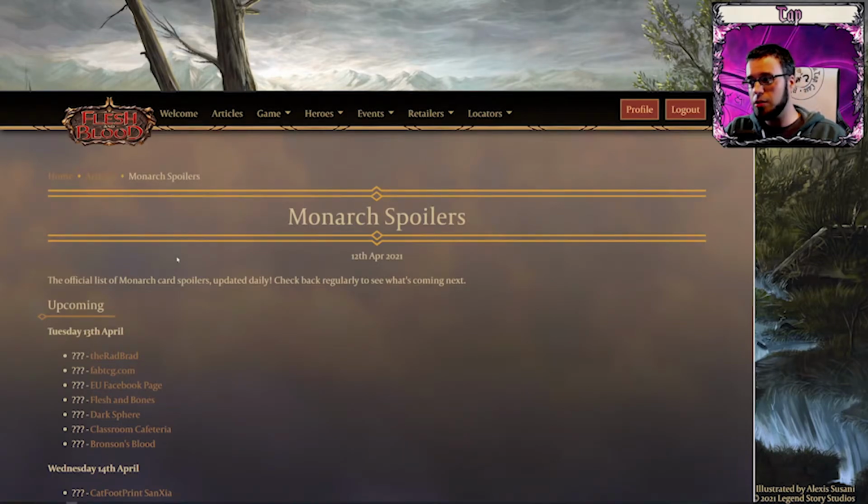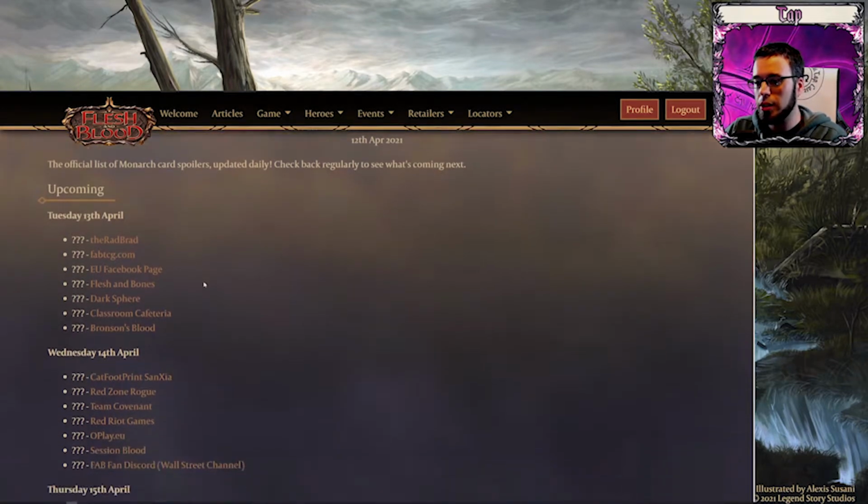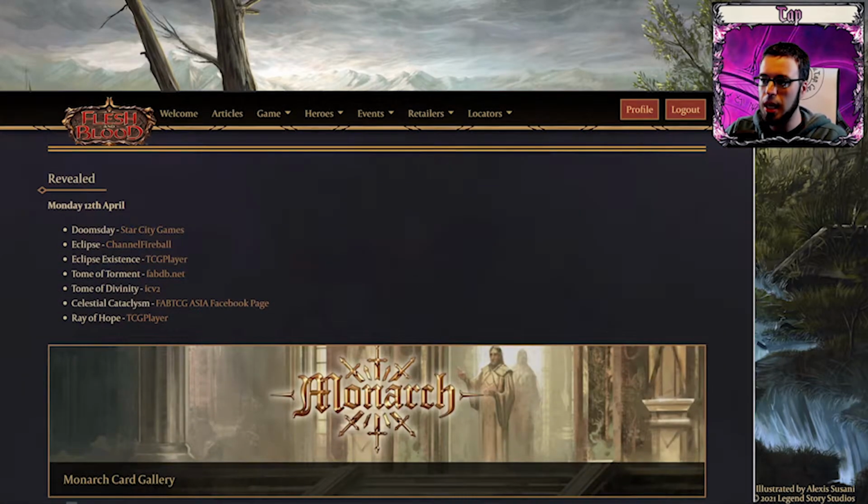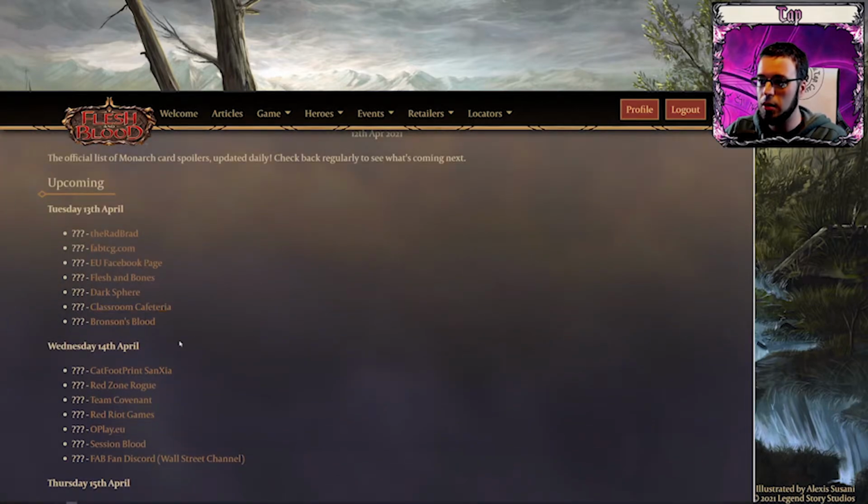All right, here we are. If you go to the main page for Fab, they will have a link for the Monarch spoilers. Go ahead and jump on there now. Looks like they're rolling 3 days at a time. They sort of have spoilers coming up for people as they go down. Yesterday, it started with the 12th and went up to the 13th. Now there's up to the 15th. You can see the actual card names here of the 7 cards that were spoiled over the past couple days and the respective places to find them, and then everything for the next 3 days.